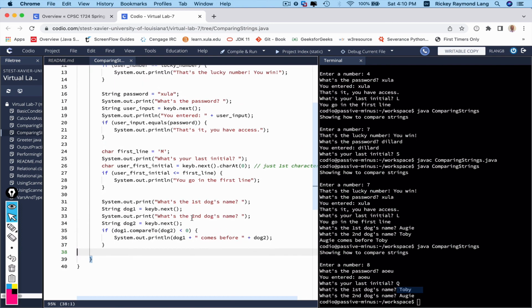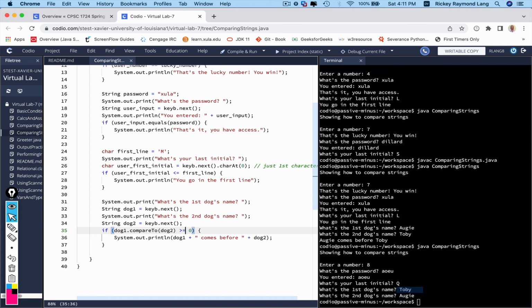So that illustrates comparing strings. Compare strings for equality with dot equals. Compare strings with inequalities by using compareTo, and then compare your relation to 0. So if I wanted to know if dog1 was greater than or equal to dog2, I would say greater than or equal to 0.